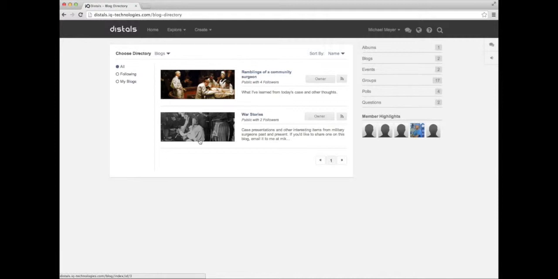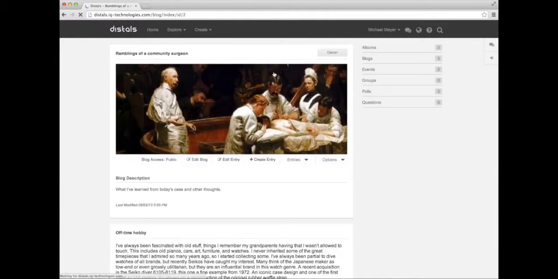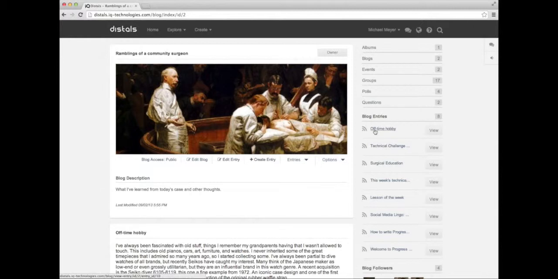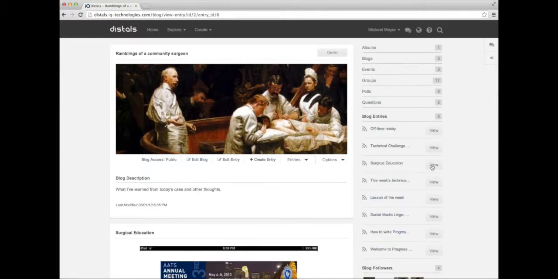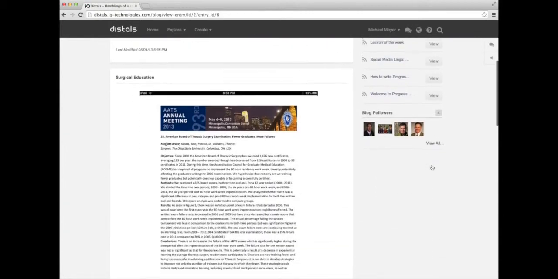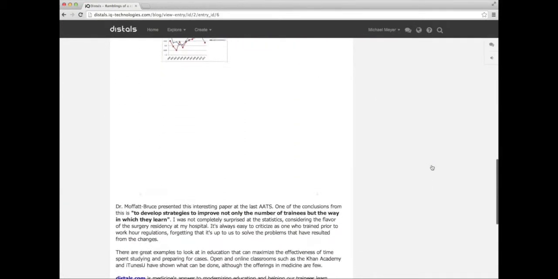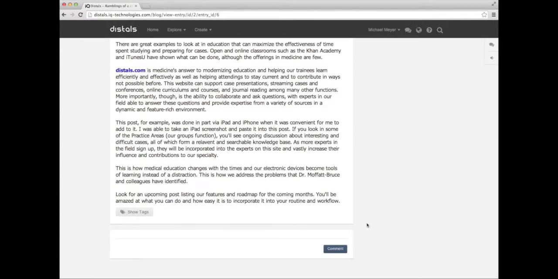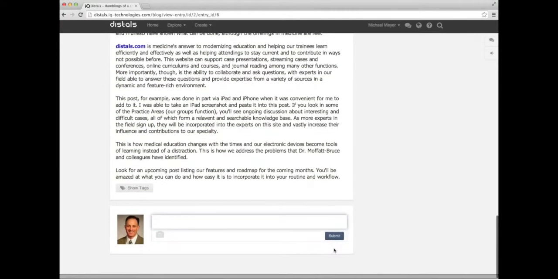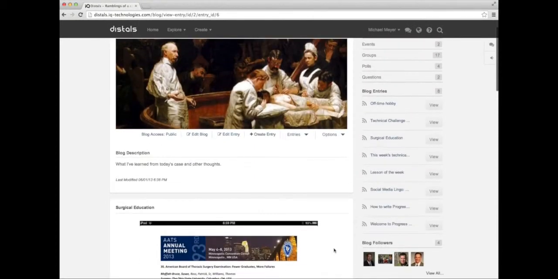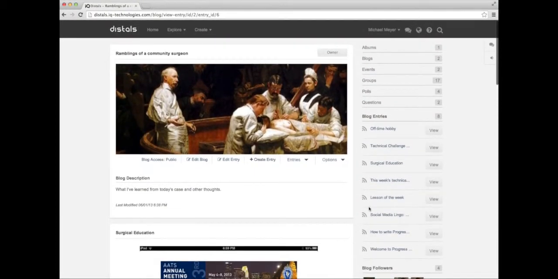Here we're exploring some blogs, and you can see that on the blog entries there's a tag for RSS. All our blogs are RSS readable if you do like to read internet content in that manner. This particular blog post I put on completely from my iPad while watching a baseball game. I found an article, I took the PDF, posted it onto this blog, and then did some writing about it. Very simple and very easy. Comments can be made on these blogs as well, and any kind of content you want to post can be done. Whether it's a case presentation, whatever it is that you want to post, just like a blog anyplace else.